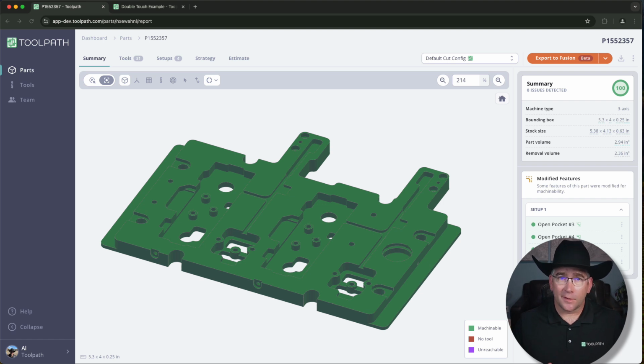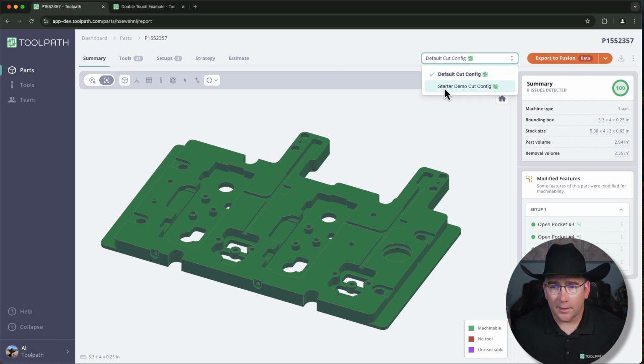The first one is fairly simple, but let's just make sure you have samples that get you to explore what we have in a meaningful way before you put your own parts in. And so this sample on my screen is one of the new samples we've added. It's a realistic, feature-rich part for you to identify how the system might work. Now in this case, I'm using a large library with many tools, and you can see the system's chosen 31 tools to machine the part.